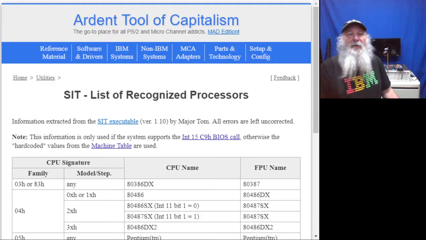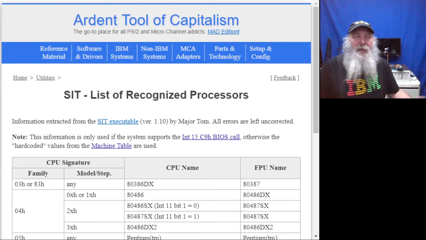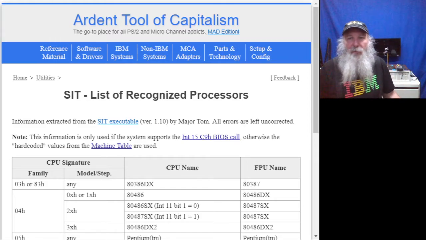And Major Tom once again did a listing and went through and determined further information. In the past, he had gone through and done the supported systems, or the ones that were recognized by the system information tool.